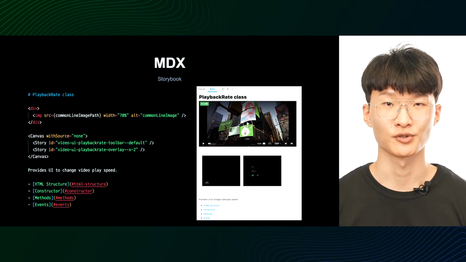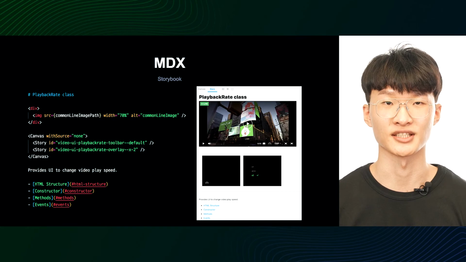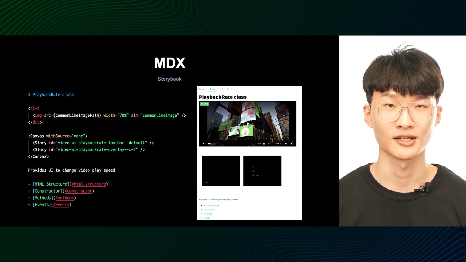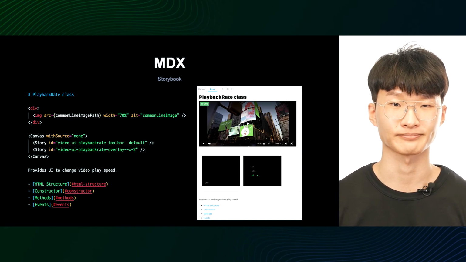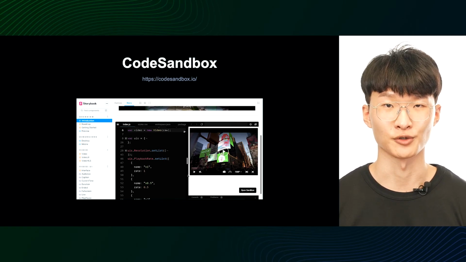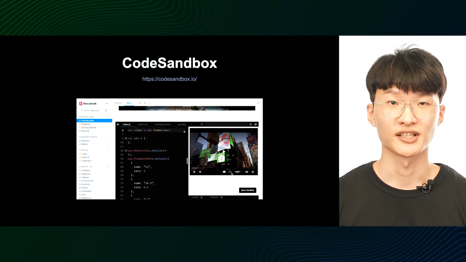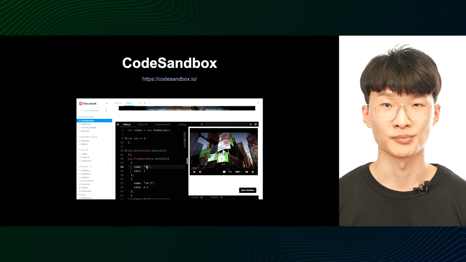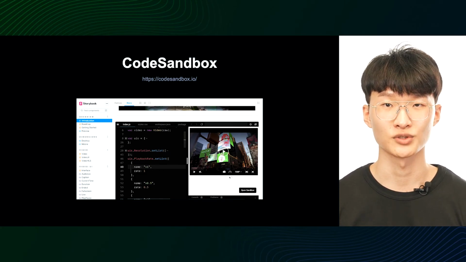In UVP, a story was written for each UI component, and the story was matched one-to-one to an MDX, so that the document and result of the build of each component could be reflected in the MDX as one. We also added the Code Sandbox to UVP, taking advantage of the flexibility of MDX. Many options existed in UVP, and the method of application for each option was slightly different. Therefore, we implemented Code Sandbox to help with the pre-test of the developers using UVP.